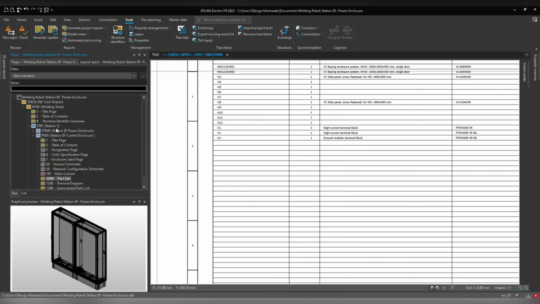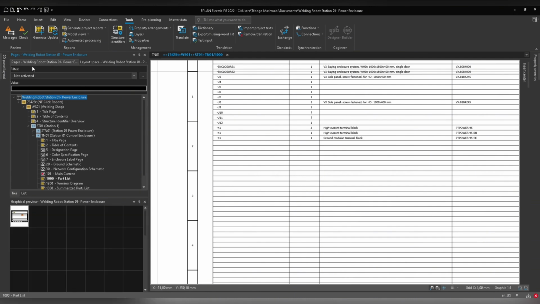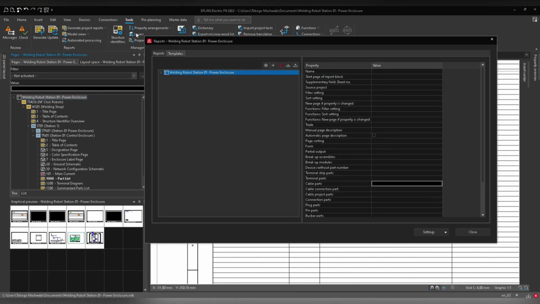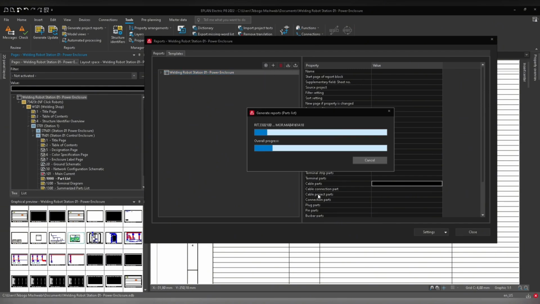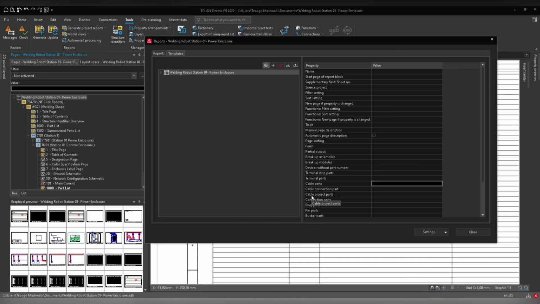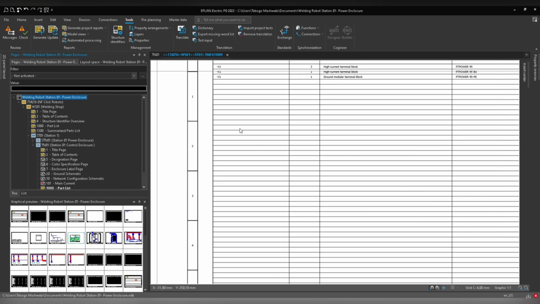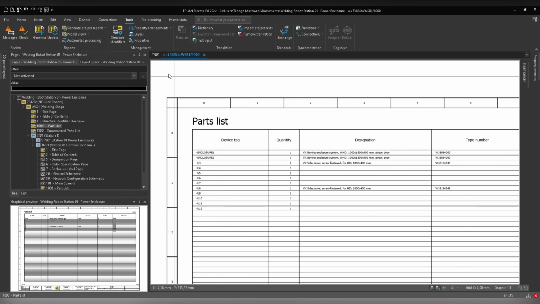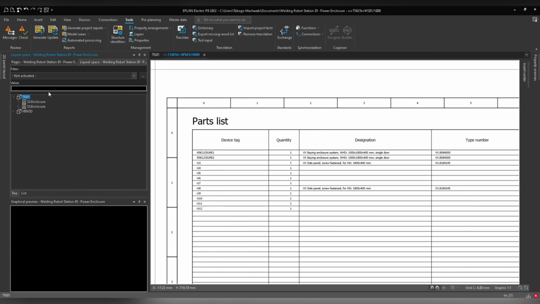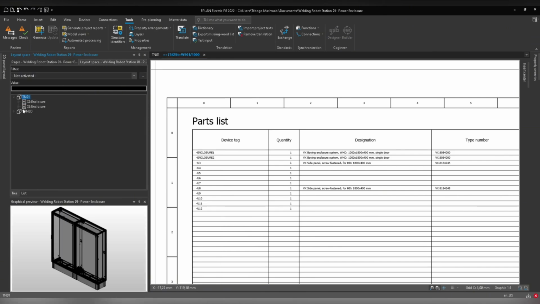If I select my project inside my page navigator, go to generate underneath tools, and generate my reports, I'm just going to generate all the reports, not necessarily the parts list, but all of them. After that, you can see it has jumped back to there. If I say close, you can see it has disappeared from here and jumped back to here. So you need to always define your structures when you create a new layout space.